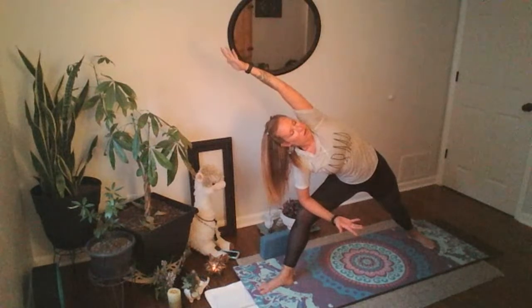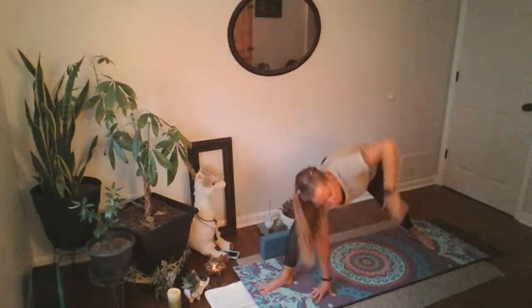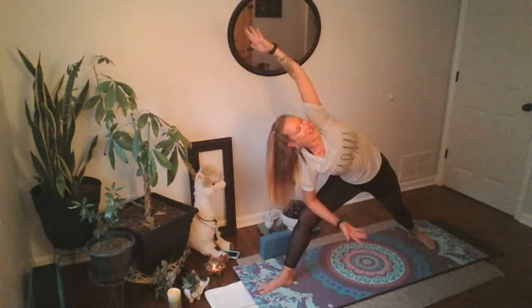Inhale, reach it forward. Exhale, extended side angle. Bring that elbow to the knee. And reach that left bicep to the ear this time. Twisting the heart, twisting the heart open.